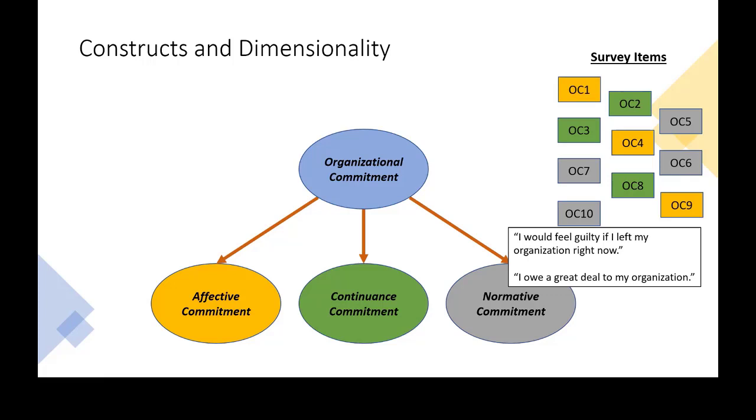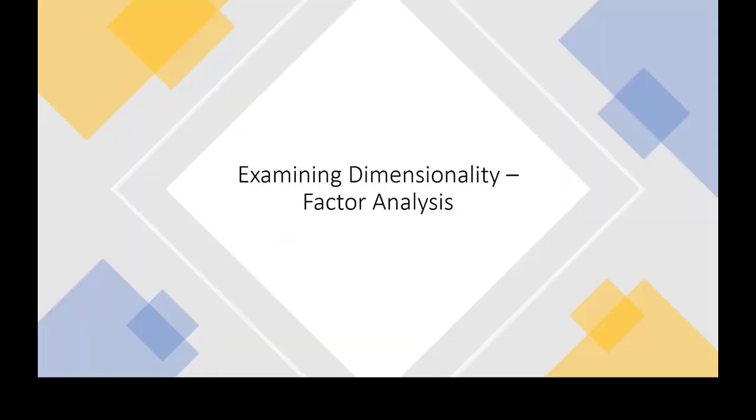So how do we know what items are grouping together? Do these smaller groups of items exist in my survey data if I were to use some existing scale, or maybe if I'm not using an existing scale, if I'm creating items on my own, am I going to find some sort of dimensionality in my data? Well, this brings us to factor analysis, which is our way of examining whether there's some sort of dimensionality in our data.